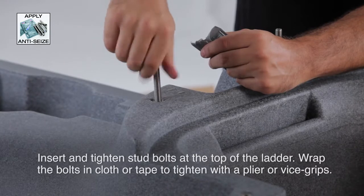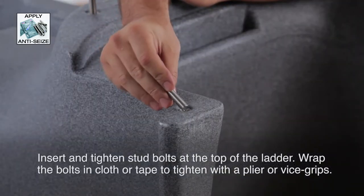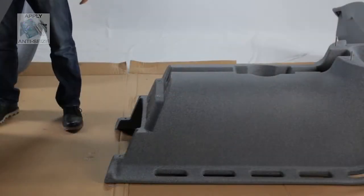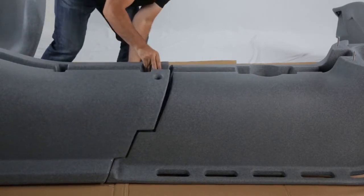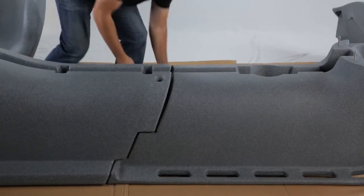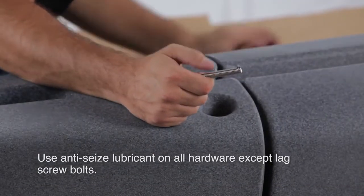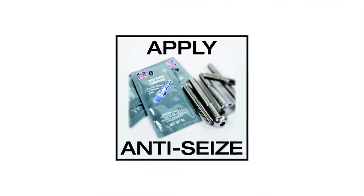Insert the 4 stud bolts where the top section will be attached. If needed to secure the stud bolt, you can wrap it with a cloth or tape and use pliers or vice grips. Be sure to use the anti-seize lubricant on all hardware except the lag screw bolts. This symbol will appear each time the anti-seize should be used.